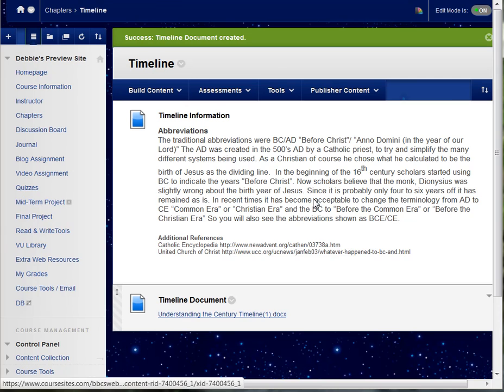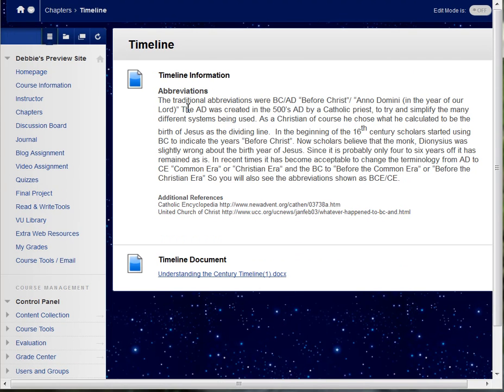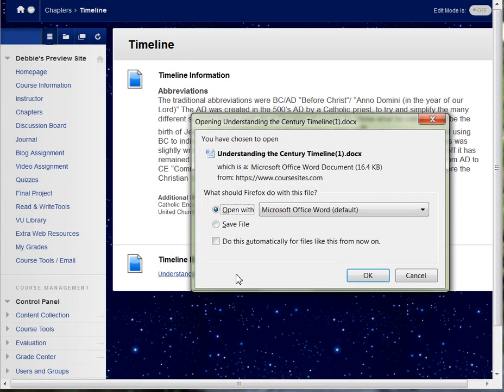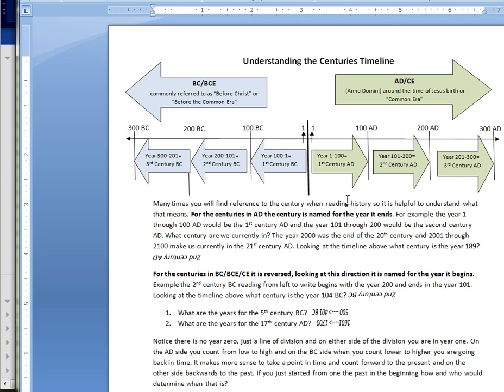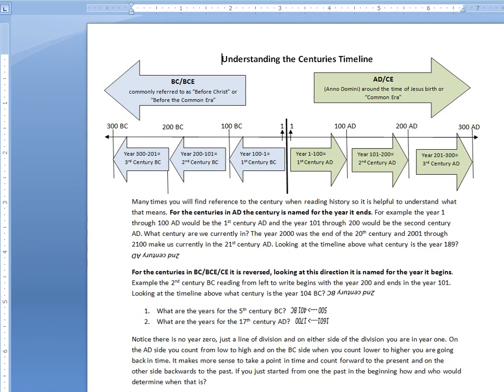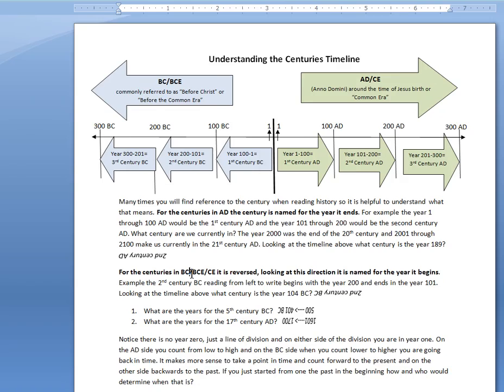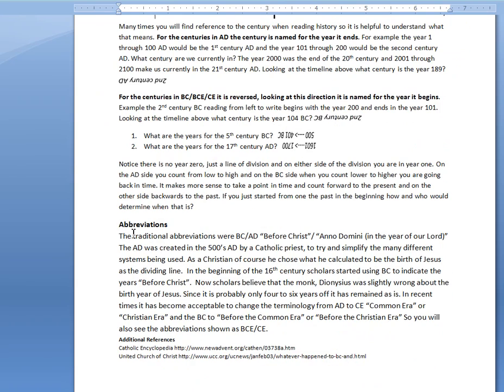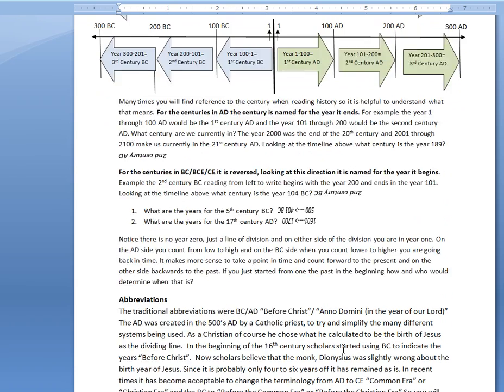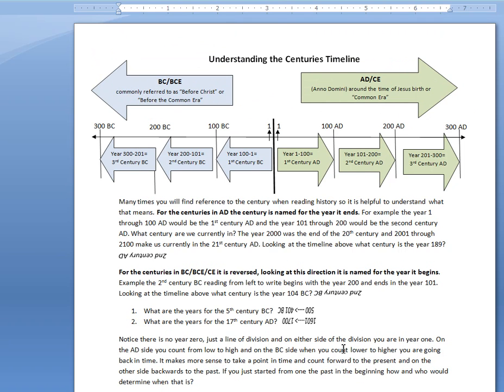So then what would happen, let me go ahead and take it out of edit mode. Then what would happen, this is what my students would see. If I put it in a text box format, they would see this. If I put it in an embedded format, they would see this. And this is actually a little bit more information here. I'll go ahead and open it in Word, as my students would. And you can see that this is actually the whole document. I had just taken part of it to embed to show you. But that's how easy that is.